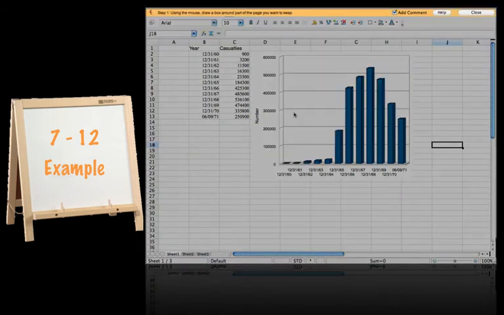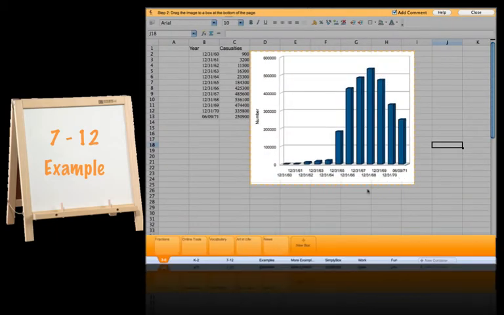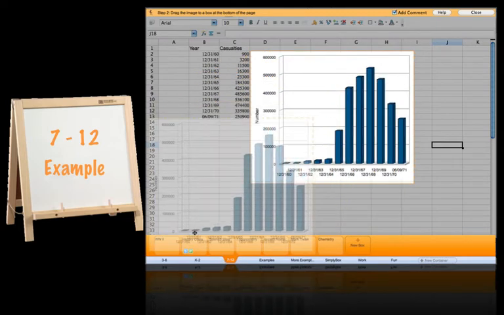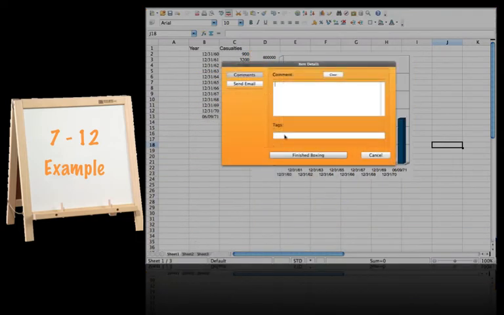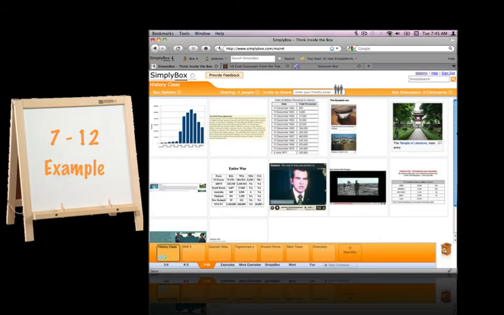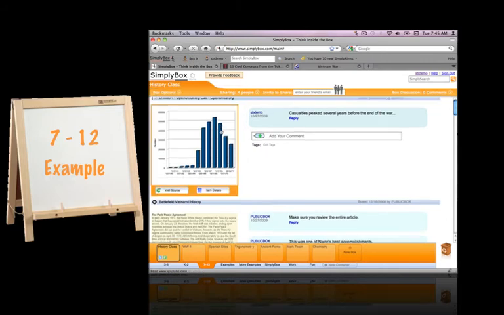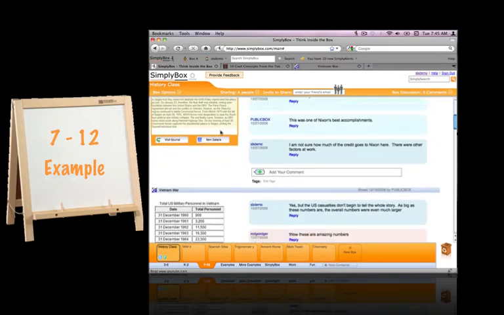I'm working on a research project about the Vietnam War and have created a nice graph in Excel showing troop casualties. Since SimplyBox lets me box from any application, I can now directly grab my chart and throw it into my box. But SimplyBox takes research projects to a whole other level. In the past, I would go online and print dozens and dozens of pages out on paper just so I could write up my report. Now with SimplyBox, I simply grab the key nuggets from all these sources and then add my thoughts and comments.